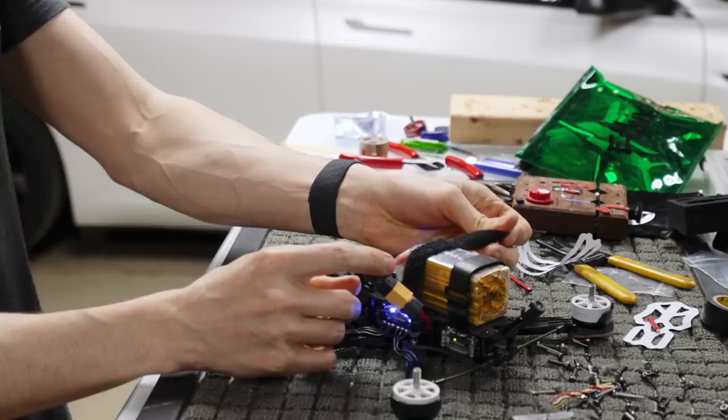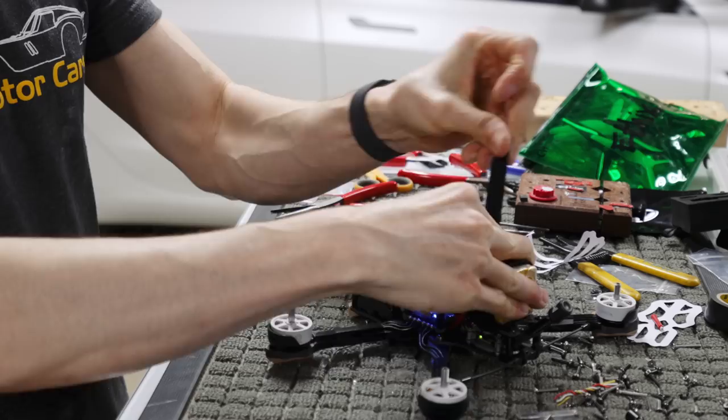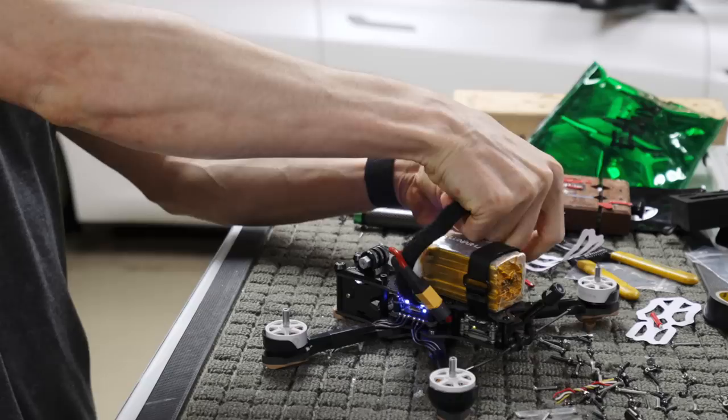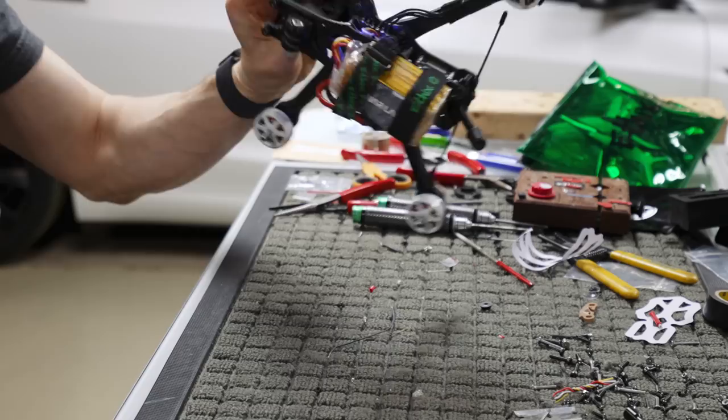You can also run it underneath. I've had other airframes where for some reason I had to run it underneath like this and then tighten it down, but you can never get as tight of a grab on the battery if you do that. You can get it pretty tight, but then if you have a problem, you gotta undo everything and do that. So I just find it's easier to run the strap in like this, get a tight bite on the battery, and then run the lead underneath it. Keeps everything nice and tucked, and you're good to go.